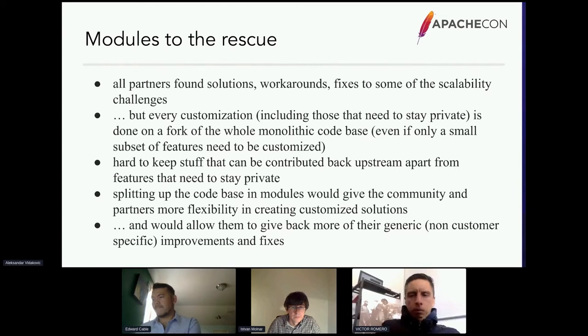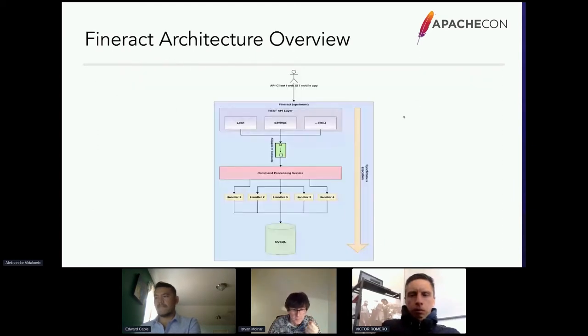Let's look at the architecture of Fineract. Just to lay out the moving parts in case you don't remember everything. We have a REST API layer, a fairly classic Spring Boot application, right? We are using JAX-RS. Unfortunately, we are still stuck with version 1 of Jersey. There is already a newer library for that, but we have some code that is depending on Jersey directly. So that's why it's still there.